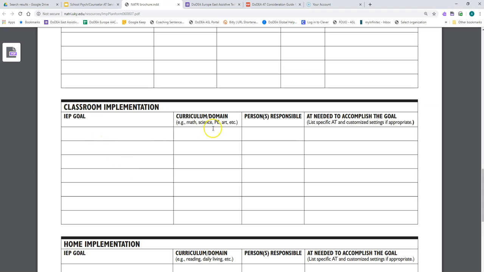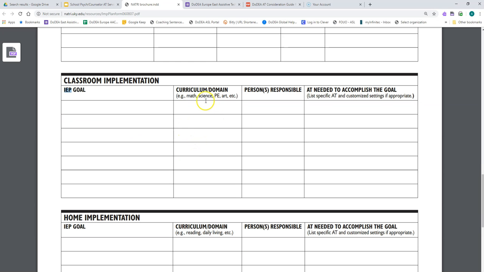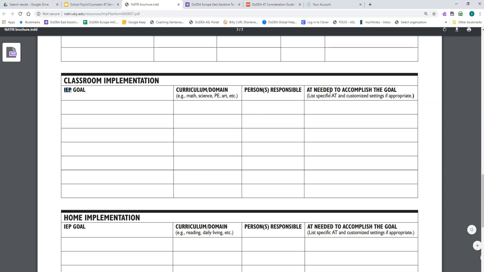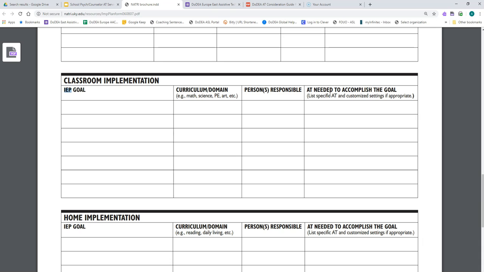And then looking at that classroom implementation, this of course is IEP goal, 504. What are the specific tasks in the classroom, the curricular areas that we're hoping that accommodation will address, and then who's responsible for helping that student then use that assistive technology for that accommodation. And again, that might not be a lot of direct services, but it just might be following up with encouraging the student to use it, letting the student know where to go to troubleshoot, things of that nature.